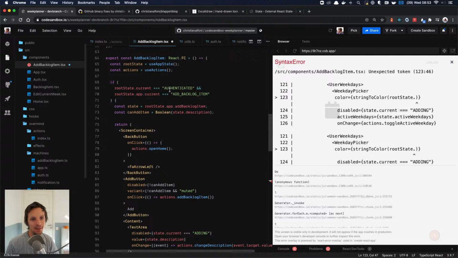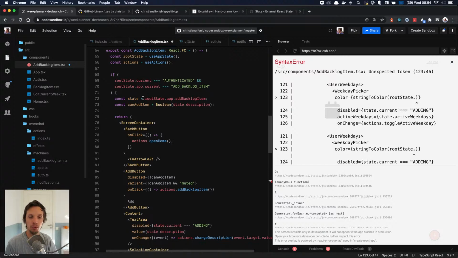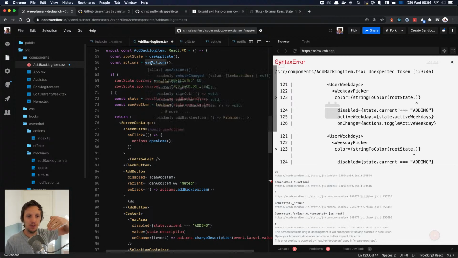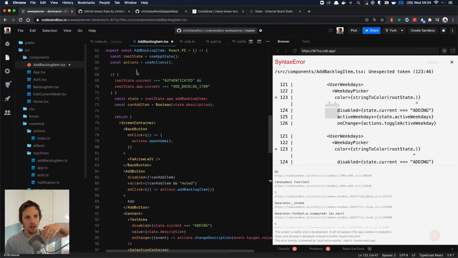Which means that if you're going to do anything with any component, access any state, you really have to check if you're authenticated first. And that is completely unnecessary from the perspective of, okay, when you render your app, you would never get to this component unless you're actually authenticated. That's high up in the component tree. But in the component definition, it has no idea about this. And you could argue that maybe you move this component to a different part of the tree where you didn't have this authenticated check higher up.